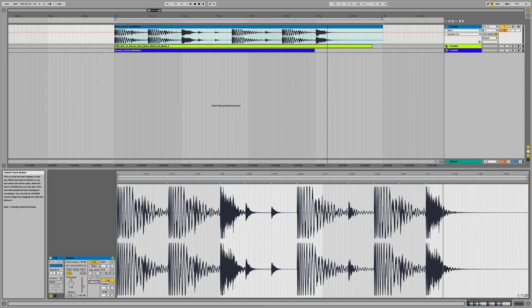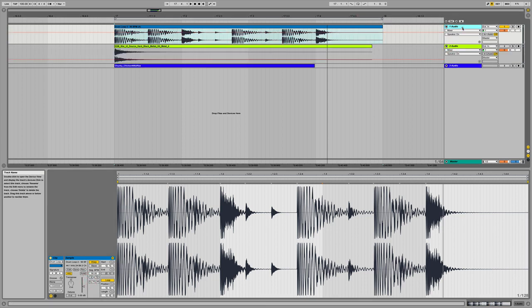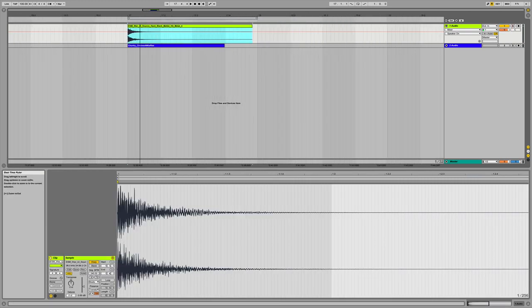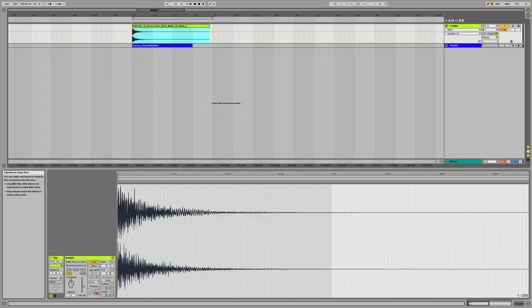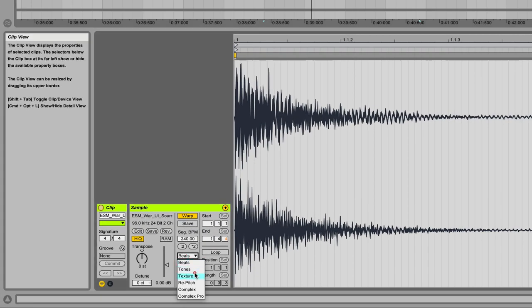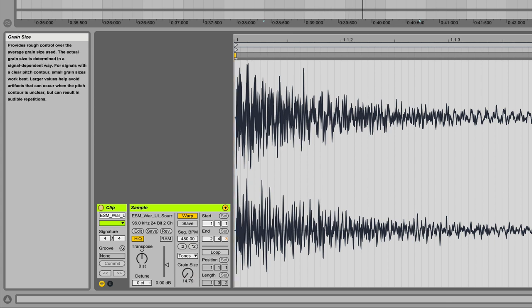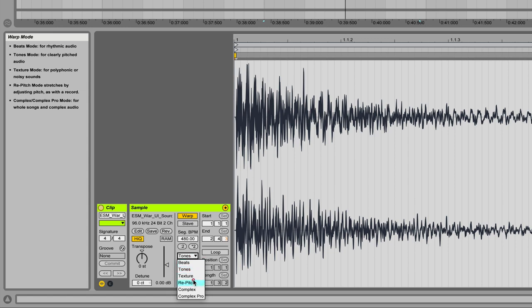So let me just show you these on a whole other sample in general. We'll get rid of this drum track now. So this is kind of how I play around, and I make some weird, crazy sounds from just like the most random things, say this percussion hit. So say I want to put tones here. And I'm going to speed that up. So pretty cool texture already.